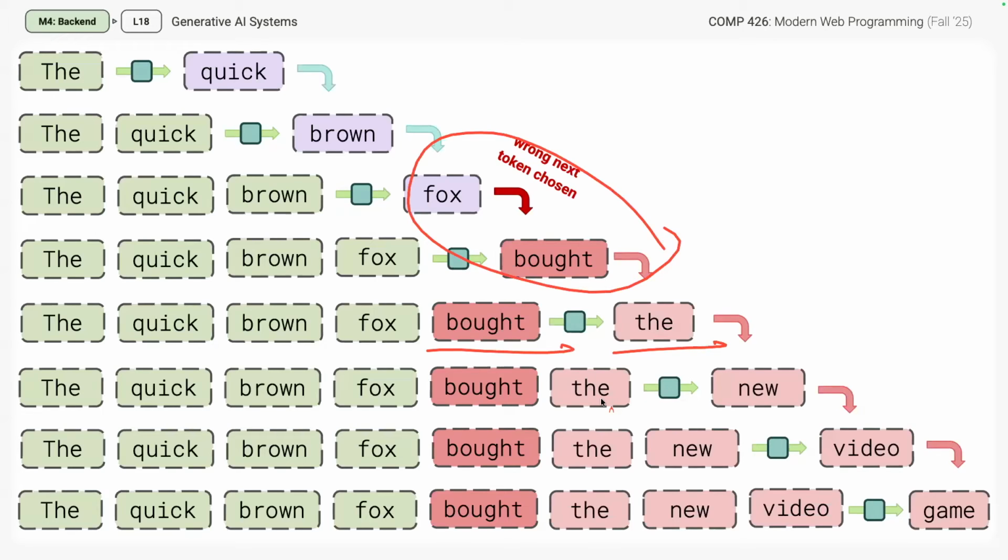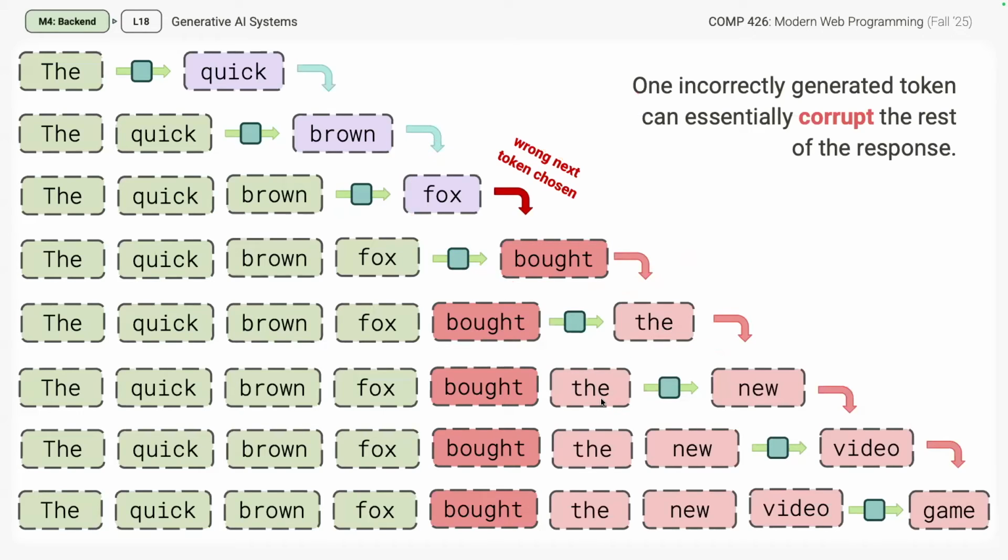And we just continue adding more and more incorrect tokens. So for any one of these tokens anywhere along the line in your response to be chosen incorrectly may end up causing a very big deviation. We didn't just get something like the quick brown fox bought the lazy dog. We ended up generating something that fits more, like bought the new video game, which fits a lot more with that word bought, because that was a token used as input. So you can see a very big divergence from what we may have expected as the correct answer.